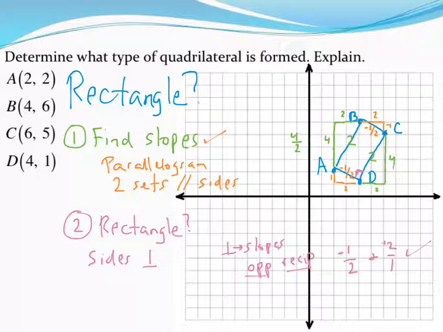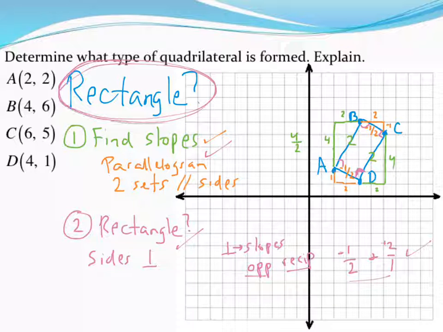So here's what I've done then. I know for sure that's a right angle. My lines are perpendicular because the slopes are opposite reciprocals. That's going to make all of them right angles. Since we've already proven it's a parallelogram, we know that opposite angles are congruent, and that consecutive angles are supplementary. So I've proven it's a parallelogram. I've shown that I have right angles, which means this figure is definitely going to be a rectangle.